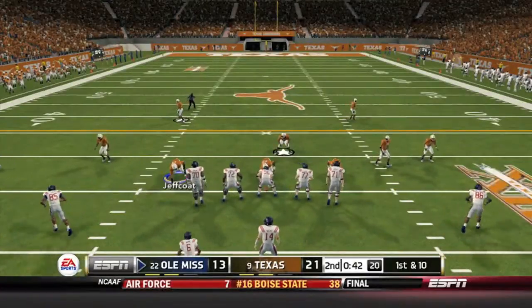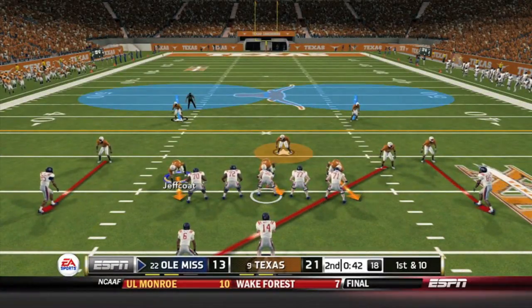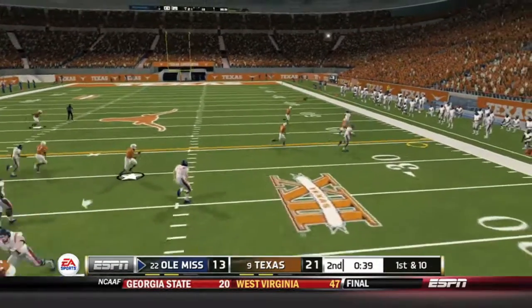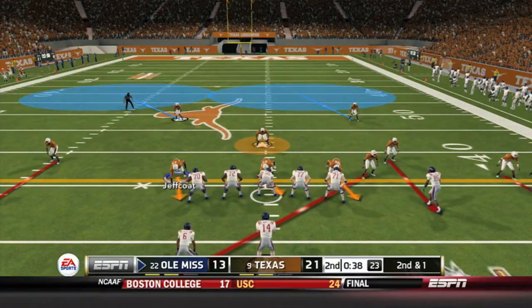The offense has scored 0 points, but the Texas Longhorns have 21 points on the board. 2 by the hands of DeJay Johnson and 1 by the defense. Bo Wallace now finds himself in an 8-point hole. He's got a man, though. He's got Treadwell on the outside for a nice 9-yard pickup. 2nd and 1 for the Ole Miss Rebels.